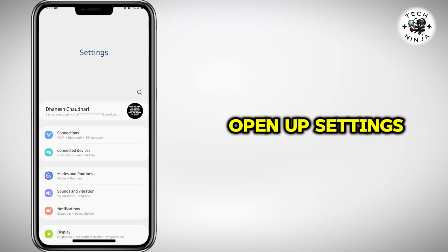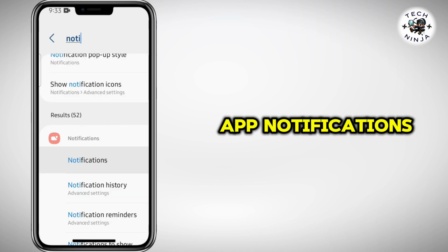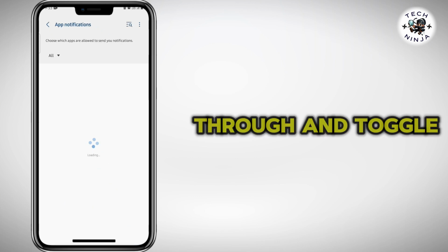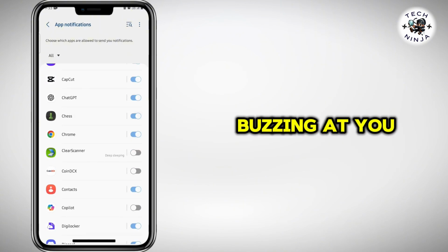Ready to declutter your notifications? Let's do this. Open up settings and type notifications into the search bar. Scroll down to app notifications. You will see a list of all your apps. Now just go through and toggle off the notifications for the apps you don't need buzzing at you all day.